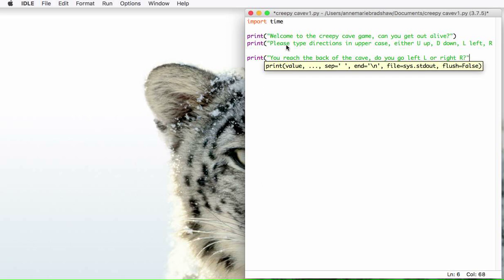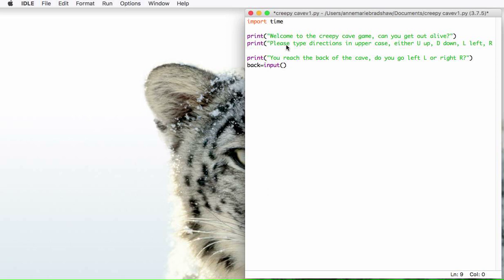And now we need a little box to store their answer. Do you remember a variable? We did variables. So I'm going to call this one back of the cave. So back equals input. A little storage box for that.